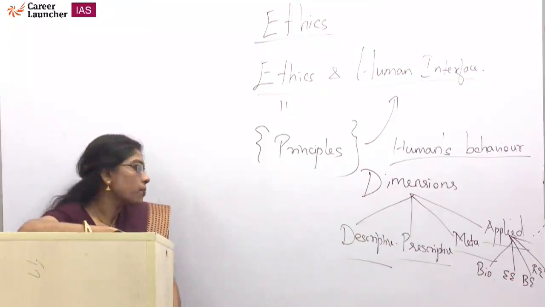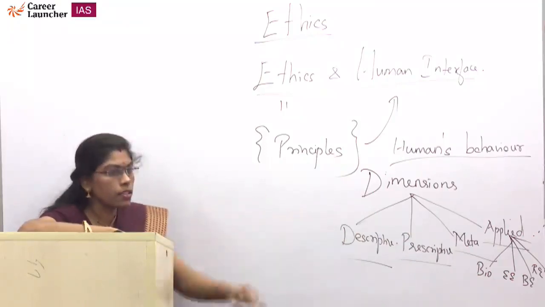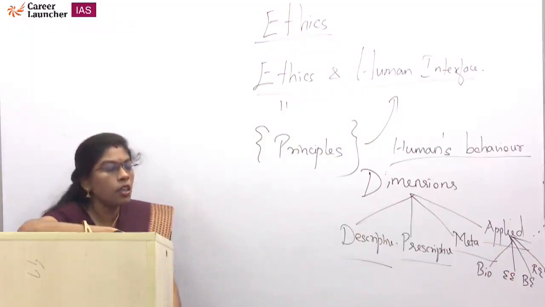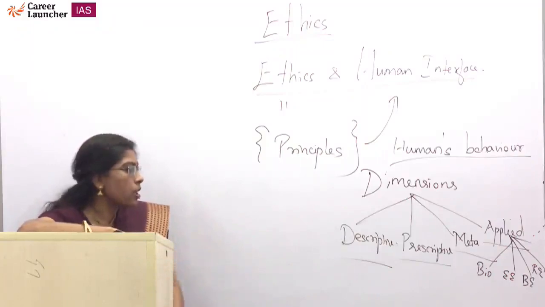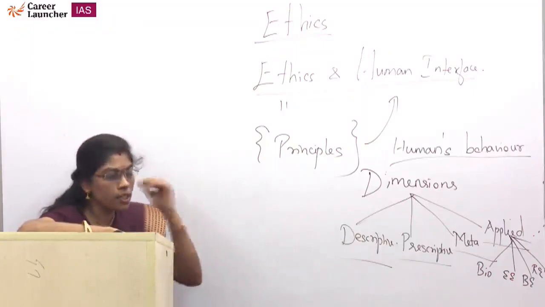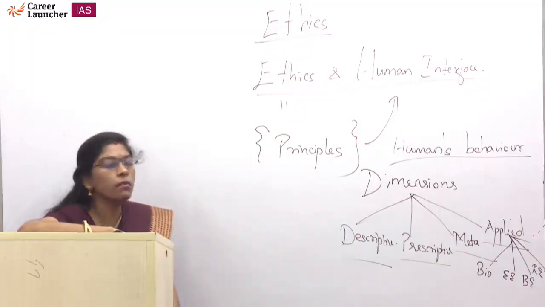And under prescriptive we will again be seeing 2-3 headings which we are going to apply in our case studies, like the utilitarianism principle; all these we will see later. Utilitarianism, then deontological ethics. Utilitarianism is otherwise called teleological ethics or consequential ethics, like this it goes on. Then come to meta ethics.